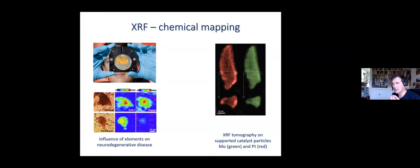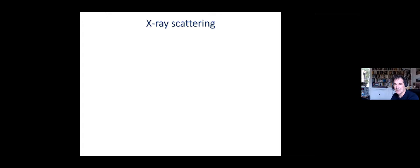So the highest resolution modern synchrotron spectroscopy measurements can tell you what chemical species you have there in three dimensions with some micron resolution. What any chemist would love to do, I used to be a chemist once, is then use that to follow the course of a chemical reaction and see the chemical entities change as a function of time. And that is just starting to come in and starting to become a reality.